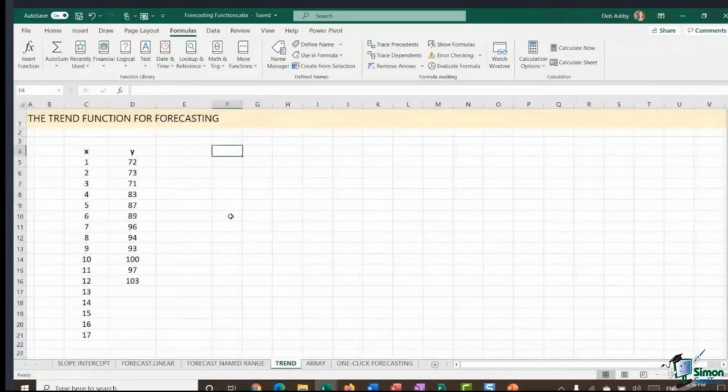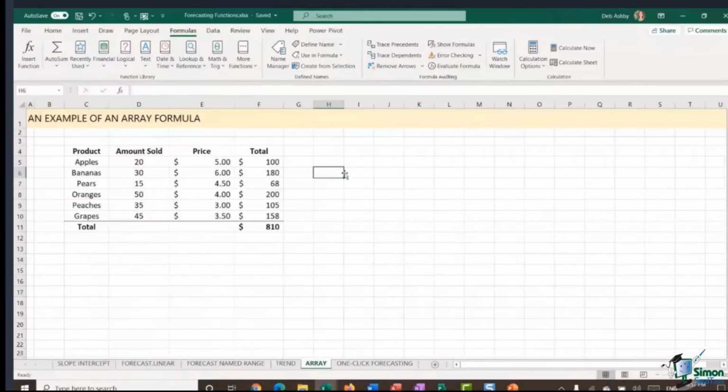Now, again, this might be a function that you have never used before. And when you're using the trend function, we need to use this as an array function or an array formula. Now, if you're not familiar with what arrays are, I'm going to go off on a tangent, first of all, just to show you what an array formula is, so you understand it when we use it when we're doing our trend forecasting. So I have another little spreadsheet here, which is completely unrelated to what we're doing, but it's just a really nice, simple way of explaining to you what an array formula actually is.